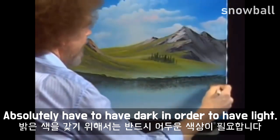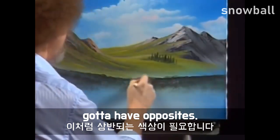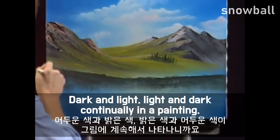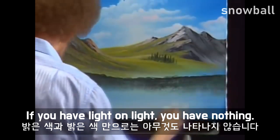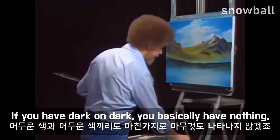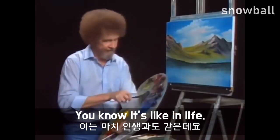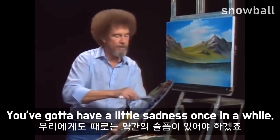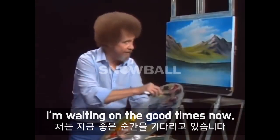There we are. Absolutely have to have dark in order to have light. Gotta have dark. Gotta have opposites, dark and light and dark, continually in painting. If you have light on light, you have nothing. If you have dark on dark, you basically have nothing. There we are. You know, it's like in life. You gotta have a little sadness once in a while so you know when the good times come. I'm waiting on the good times now.